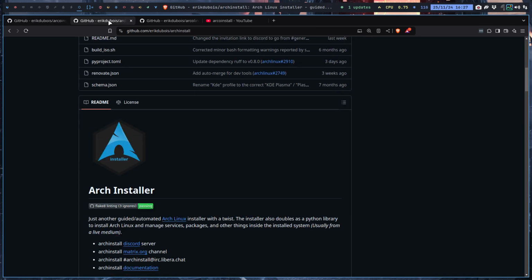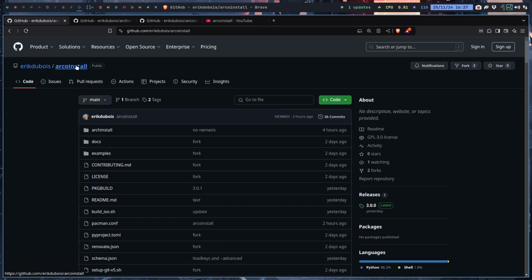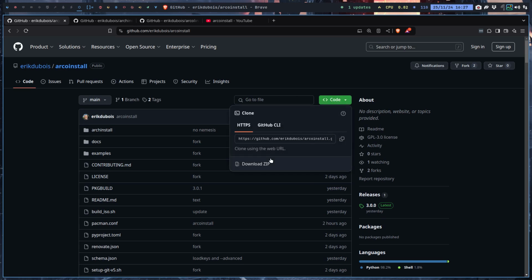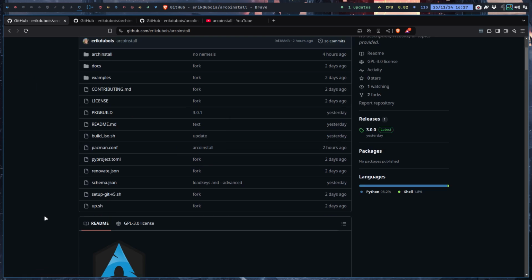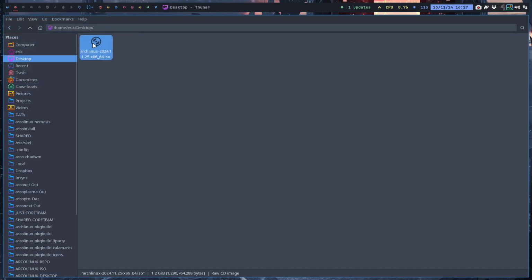So let me show you what I would do if I want to have an operating system based on Arch on my hardware. I'll start with the Arcoinstall, of course, right? In this case, I can actually choose Chadwm. I git clone this thing, or I download it, right? Extract it. I run the script build ISO, and then you get this ISO that's in the temp Arcoinstall, I think, in the out folder, right? I moved it here.